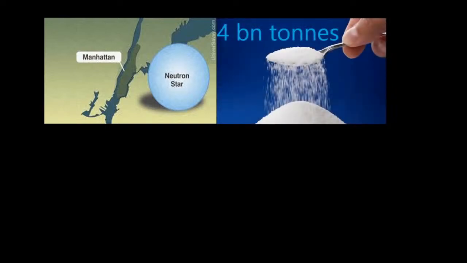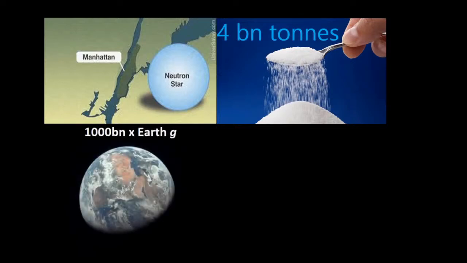Because of its huge mass packed into a small area, the gravitational field of a neutron star is perhaps 1,000 billion times stronger than the Earth's. This intense gravity means nothing taller than a millimetre or so can exist on the surface of a neutron star. Anything taller would be immediately crushed by gravity. A neutron star is therefore a perfect sphere.